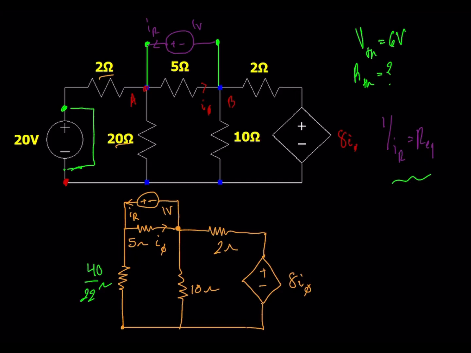Okay, so here to save time, I've just rewritten the circuit. We see by shorting this 20 volt independent source, the 2 ohm and the 20 ohm resistor effectively become in parallel, because by shorting this node here, the bottoms of these two resistors are connected to the same node. So those can be combined in parallel using that formula, and that'll give you 40 over 22 ohms, and then we can just copy the rest of the circuit. But this is the circuit we're going to do analysis on and find out what that IR is.